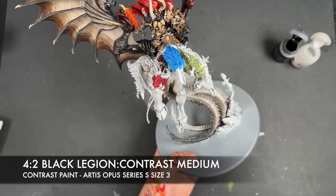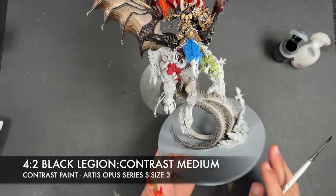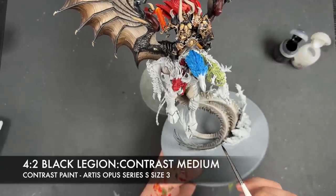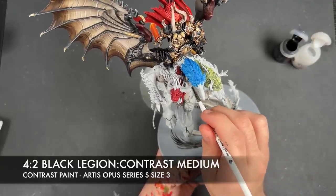Like that. I'm going to go all the way up, as mentioned. I'm going to do this on both sides. However, just for the moment, we're going to hit pause on that so we can move on to the next section. Next section here is going to be around the leg. Once again, we're going to bring this down over across, and then we're going to lift off the bit that we don't want. So we're just going to start up here.